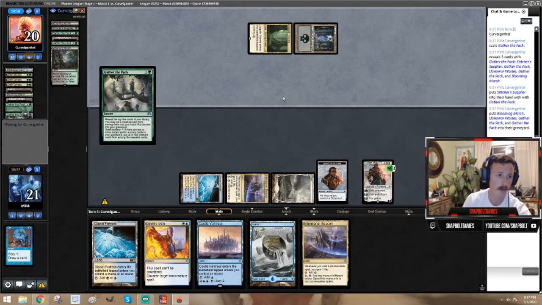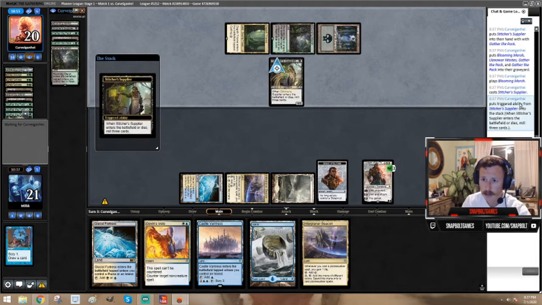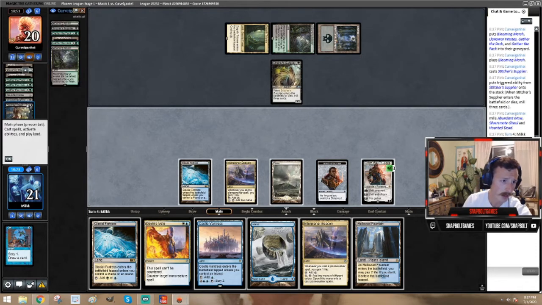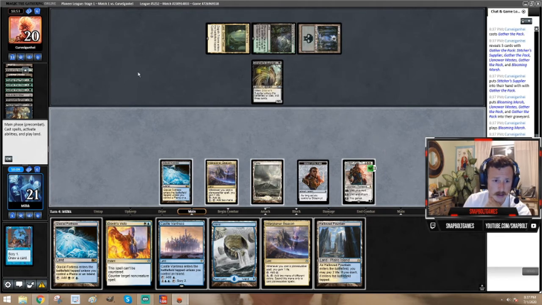Gather the Pack. Another thing I would have liked to veto. Wow, we're just missing hard. Yeah, that's why I don't like playing those type of decks. What do you put with Gather the Pack into his hand? Gather puts a land or creature, right? Oh, creature. So he missed on Gather the Pack, right? Or did he hit the Stitcher's Supplier? Oh, he hit Stitcher's Supplier. Okay, and then cast it, and then hit a Haunted Dead. All we drew is lands. Wow. We're not really where we want to be.